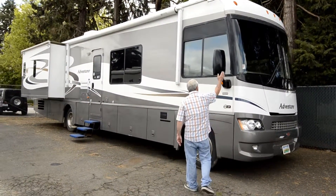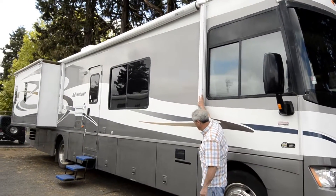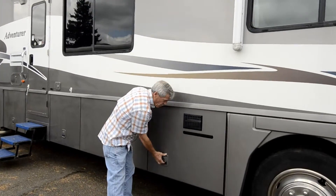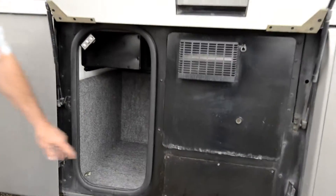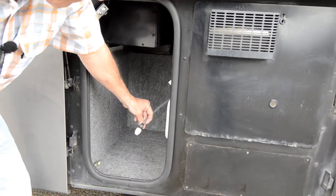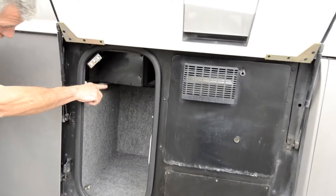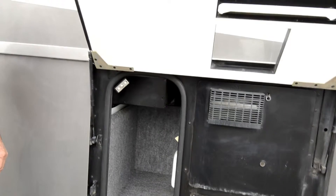We'll take a walk around here. It's got the oversized mirrors. It's got the WeatherPro awning — that means it's got the wind sensor on it. Water heater is mounted below the belt line, so a lot quieter. It's got a self-linearization hose; just stick that in the antifreeze and it'll pump it right in for you. The valves are right here so you can turn off the hot water heater and not waste the extra fluids.